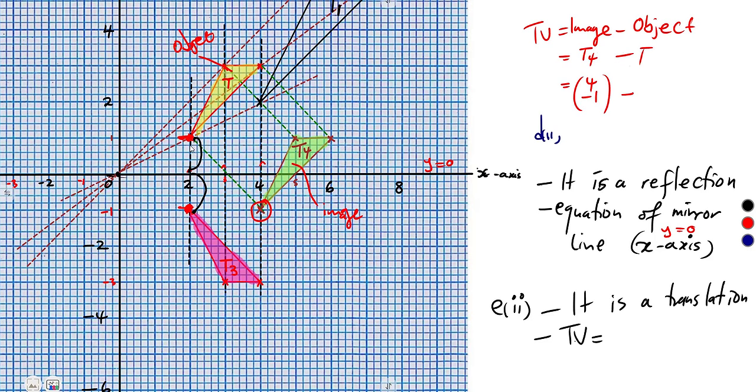(4, -1) corresponds to this point here, which is (2, 1). So you subtract the point (2, 1), any one that is corresponding from those lines that we're joining, all right? So this gives us the translation vector: 4 minus 2, that's 2, and minus 1 minus 1, that's minus 2. So that's our translation vector (2, -2). All right, just like that.